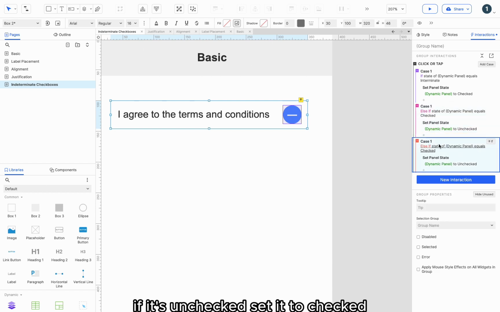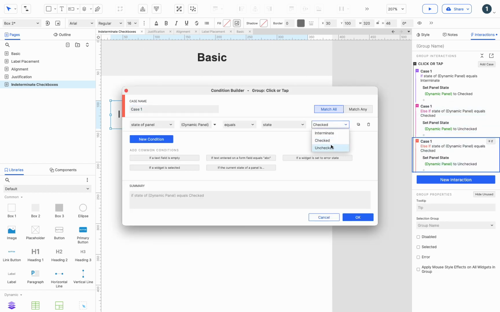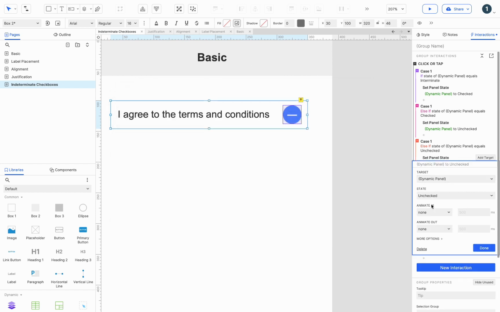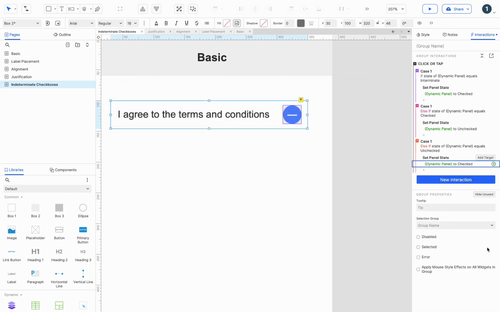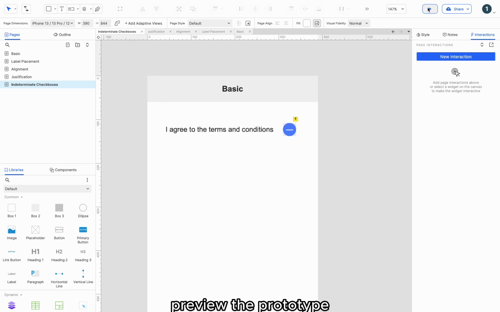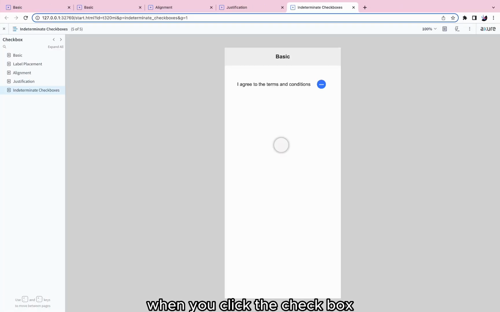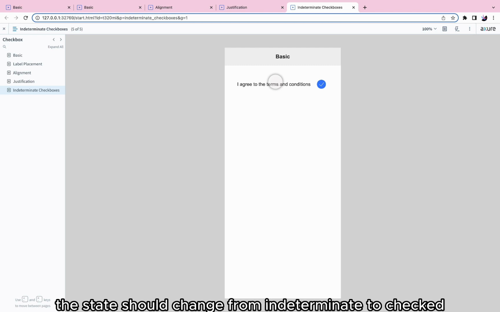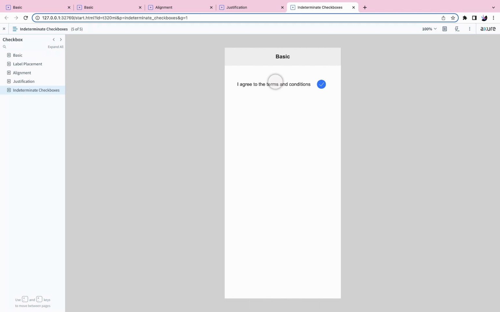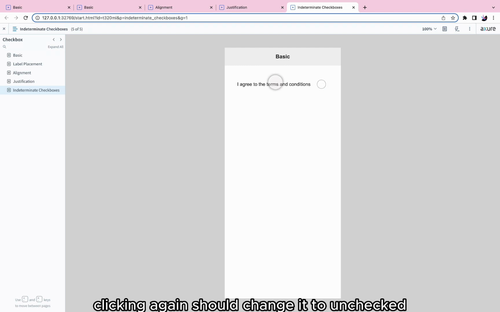If it's unchecked, set it to Checked. Preview the prototype. When you click the checkbox, the state should change from indeterminate to checked. Clicking again should change it to unchecked.